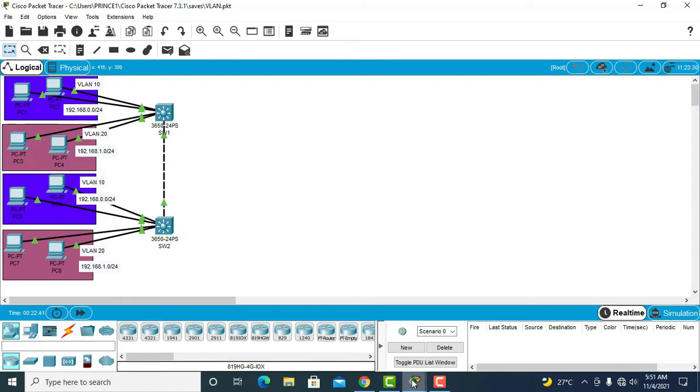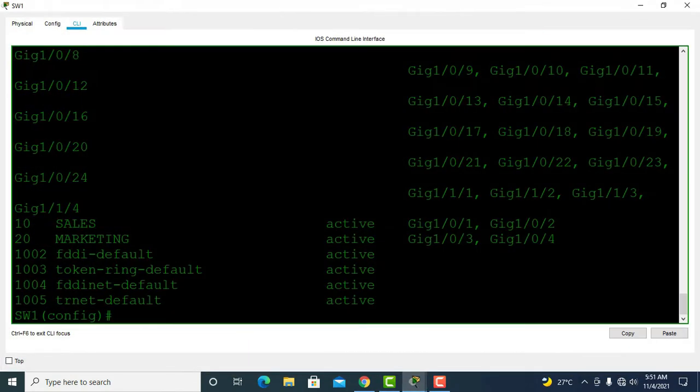So what I'll do here is use a protocol called VTP, right? I have to configure that so that these switches can send VLAN information to each other.